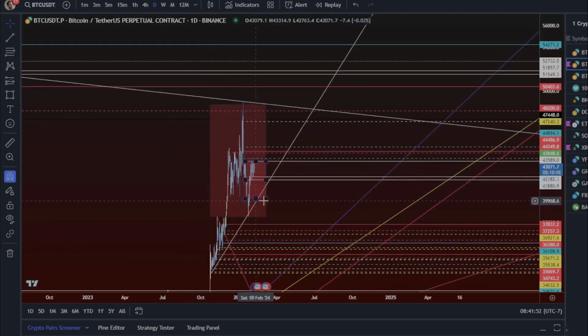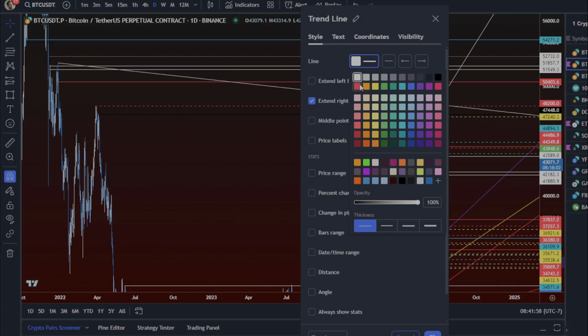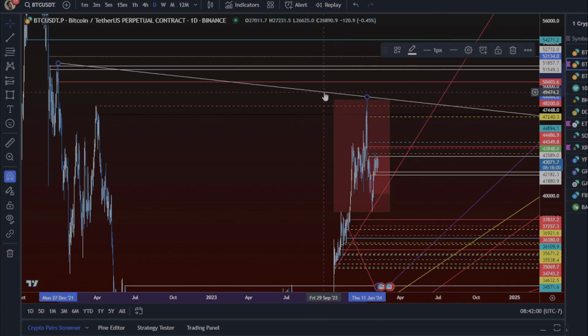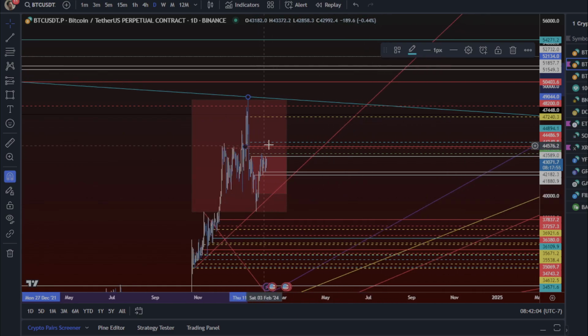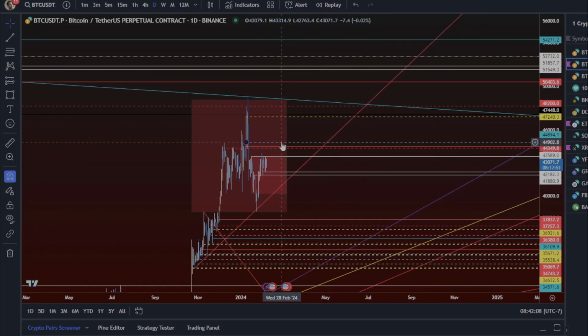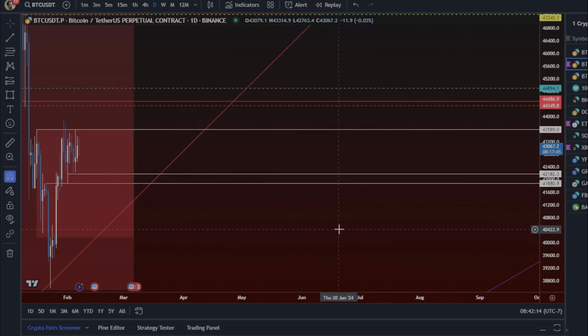So now all things white, I am going to change this one to red because we know this is a daily. I'm going to change this to red, and I am going to change this to blue because we know that's an hourly, because these time frames are going to be important. But at least now we have, let's just delete that. We're going to keep that one. We're going to keep those ones. Keep those. Okay, that's fine. We're not going to worry about those levels up there.